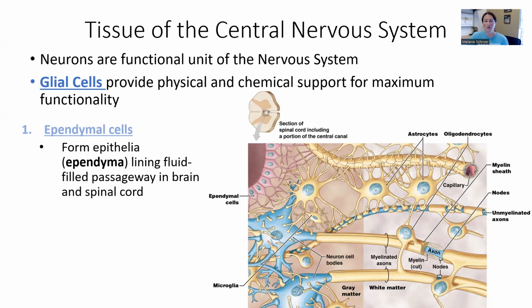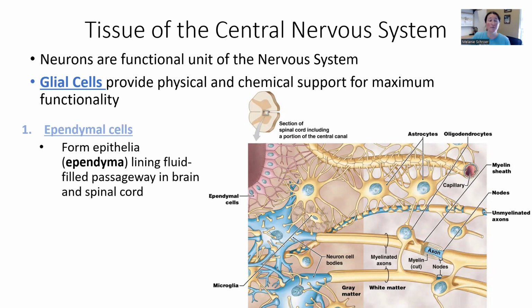Okay, so we are going to walk through this image down here in the corner. What we are looking at is just a little piece of the spinal cord. Note that in this section, we have part of the central canal, which is right here. We have some gray matter, which is here, it's a little bit darker, and we have some white matter. So let's walk through each of these different cells. You should be prepared to label these cells and to identify their functions as well.